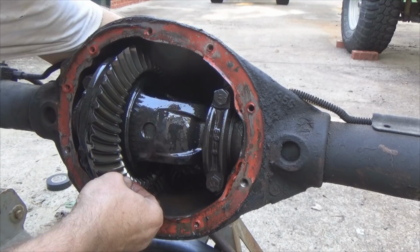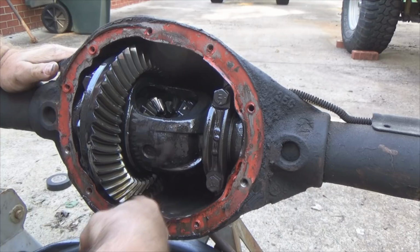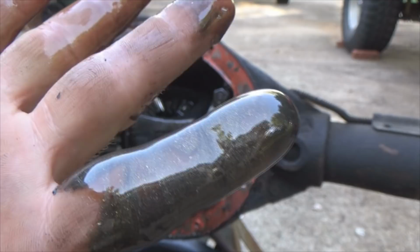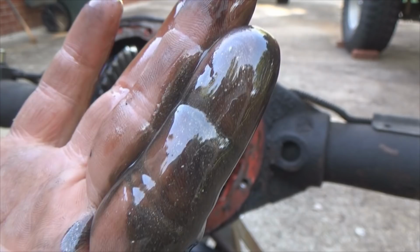But metal flakes all in it right there. Ew. Let's see. Look real close on the end of my finger right there. See those little shiny flakes? Yeah, something is not good inside there, but we're gonna tear it apart and find out what.